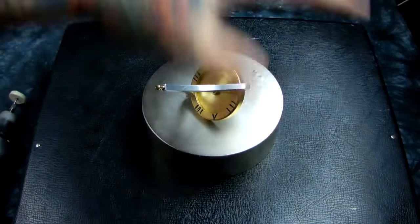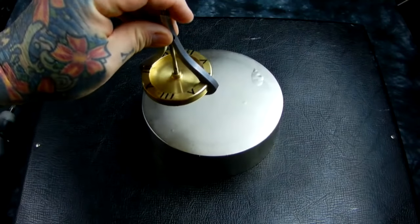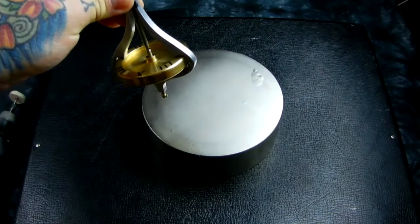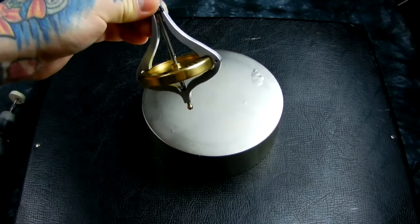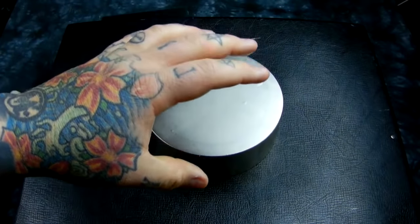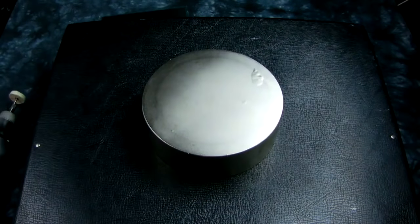So what have I done? I've actually inverted that. Instead of a rotating magnet around a coil, I've taken a steel magnet with a rotating coil, except it doesn't have to be a coil. It's just a copper flywheel, and this brass flywheel is mostly copper. So what I've done is I've actually given a time component to the copper coil. So this is the inverse of an AC motor. You thinking now? Understand how an AC motor works? A really, really simple Tesla motor: spinning magnet, stationary copper coil. What I've done is the inverse of that: I have a stationary magnet and a rotating copper coil. But it doesn't have to be a copper coil, it just has to be a flywheel. So now you know what the hell is going on?